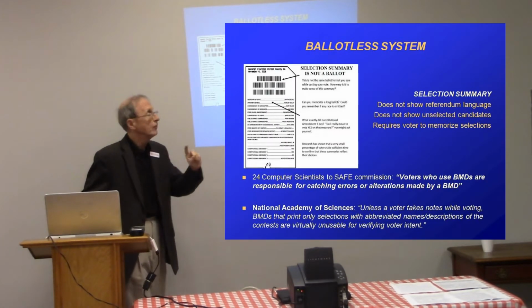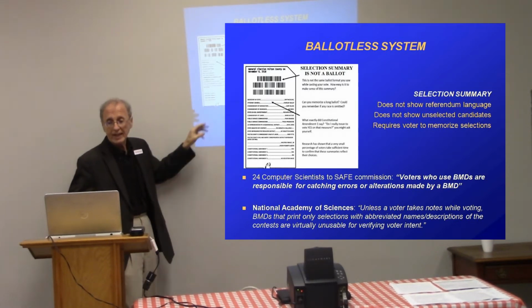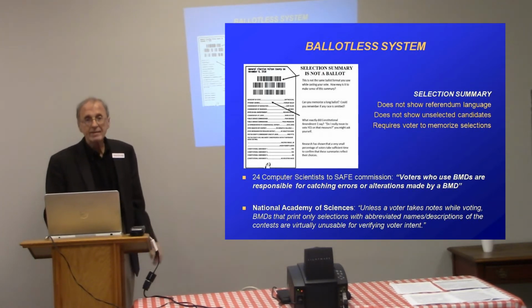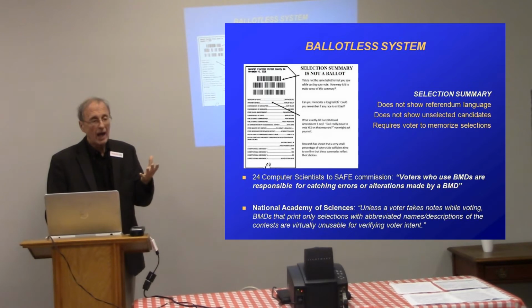Just a couple more points before we get to the internet question. This is not really a ballot. What you're going to get is a selection summary. What that means is it doesn't show referendum language. It doesn't show the candidates that you did not select. And it's going to require you to memorize the referendums in order to be able to validate your ballot. So it's not a legitimate ballot, as you and I know a ballot from a mail-in perspective.